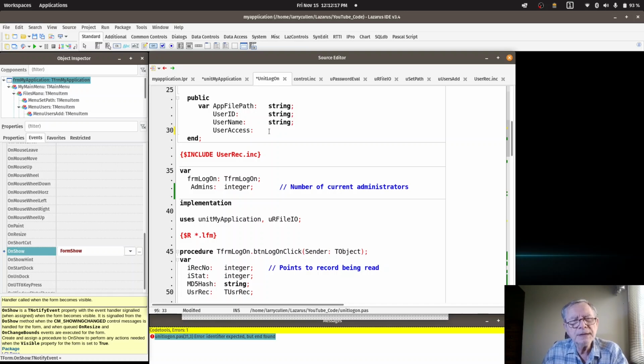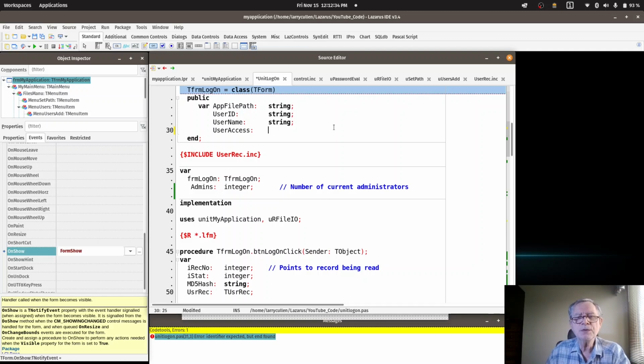And what that's causing is it's not allowing this, I guess you'd call it like just-in-time compiler to check my code. And it saw this as an error. And now it's hosing up code completion. I have to tell it what this is. So let's just call it a character for now. It's a single character. It's going to be an A or a U for admin or user.